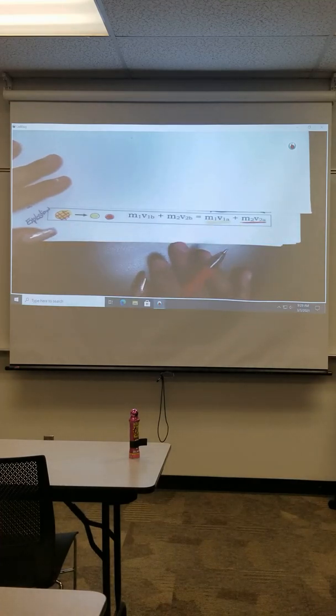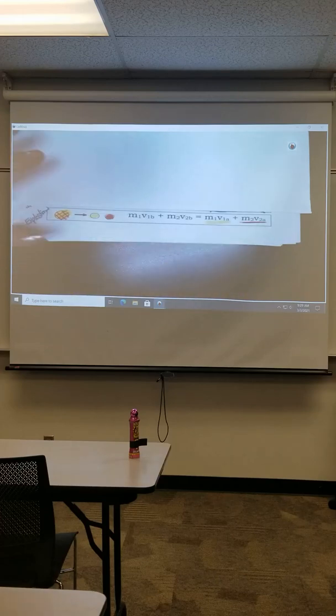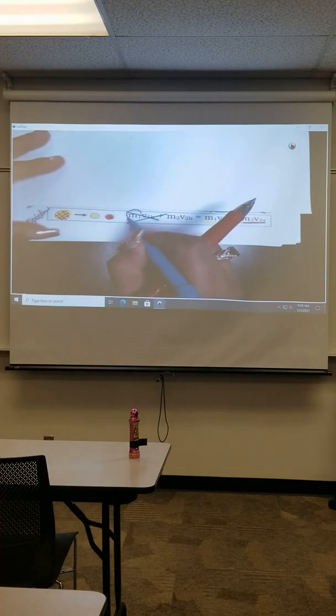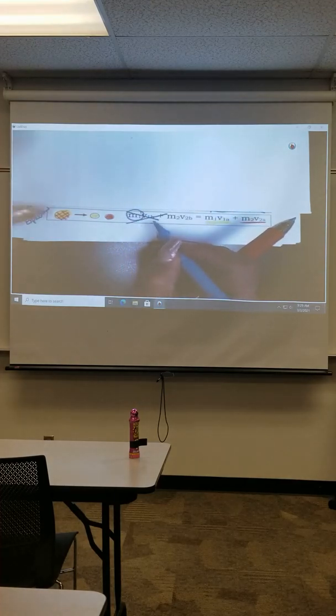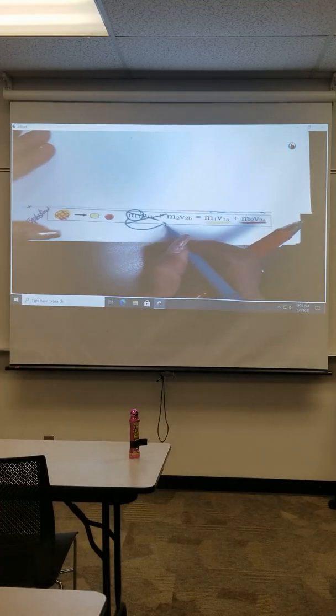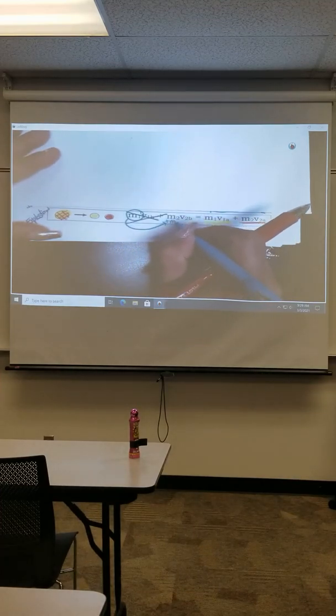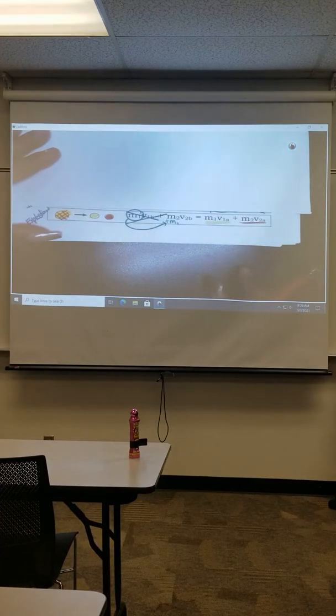Let's go ahead and go to the left side. This left side needs to be combined as one. I don't care what side I pick, I'm just going to cancel one of them out. It does not matter which one you cancel. What matters is that you conserve the mass, and so M1 cannot just be poof, gone. It needs to be brought over here, and we need to add plus M1. And M1 was yellow, so I'm going to color that part yellow. And M2 was red, so now I have yellow-red combined.